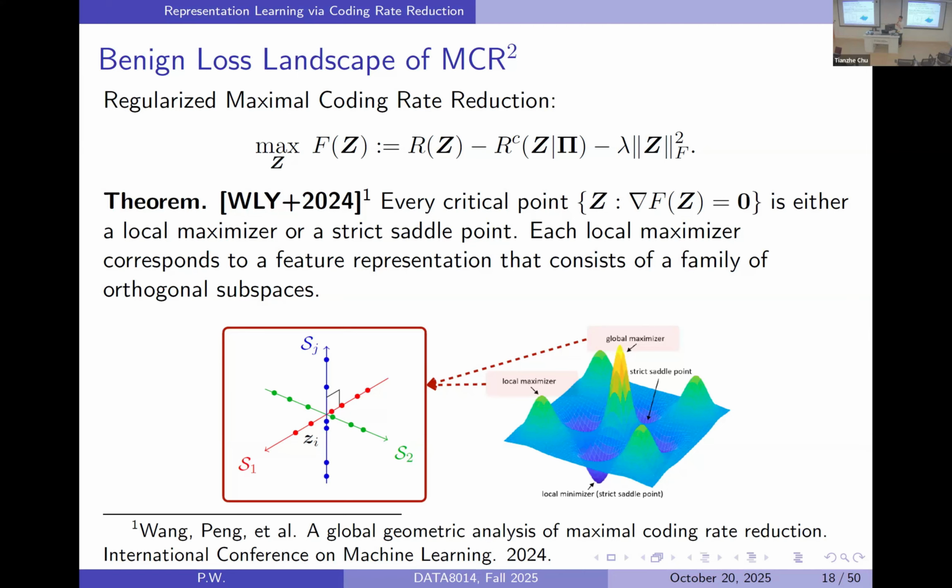But if we want to do some analysis on this problem, is there some significant difficulty? Due to what? Due to the neural network architectures, which may contain lots of parameters and many nonlinearities, like the transformer or UNet, different neural network architectures. It's almost impossible to compute this gradient to be zero, to analyze the first-order optimality. Then how do we handle this if you want to do some theoretical analysis in your paper?